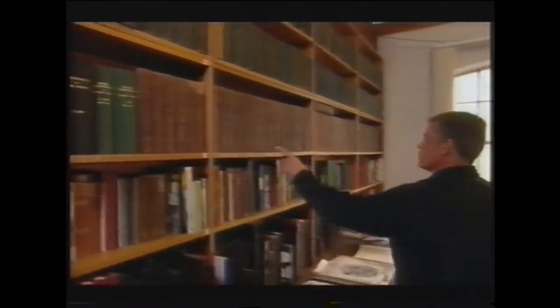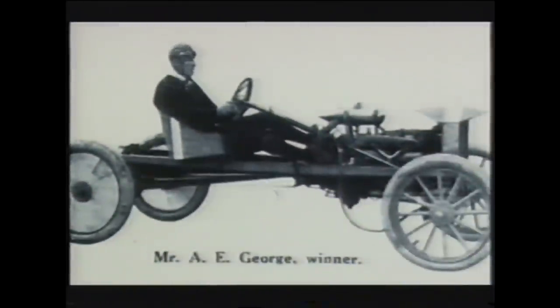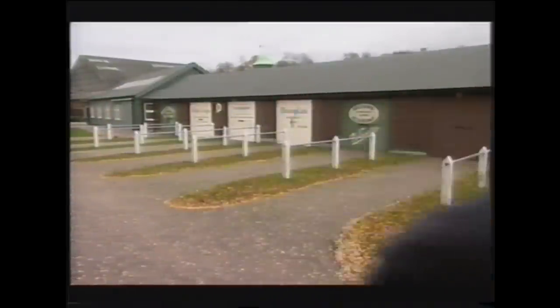The brave young chaps who took to the circuit soon became household names. Fame and fortune, not to mention women, followed them on and off the track. Deep in the archives, I'd discovered that the driver and owner of our car was a chap called A.E. George, one half of George and Jobling, who owned a Ford dealership up in Newcastle-upon-Tyne. It's right here that 90 years ago, A.E. George and his fearless chums tuned their cars into fearsome racing machines before taking their lives in their hands on the hallowed track. But what was a Geordie car salesman doing risking life and limb on the Brooklands banks? I'm hoping motor racing historian David Burgess-Wise knows the answer.